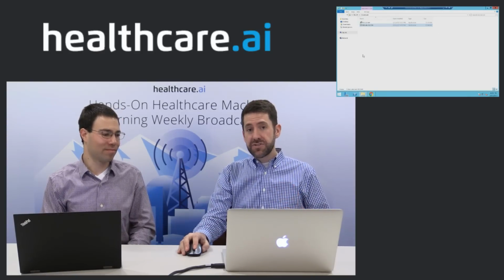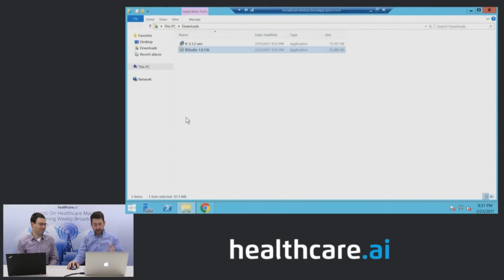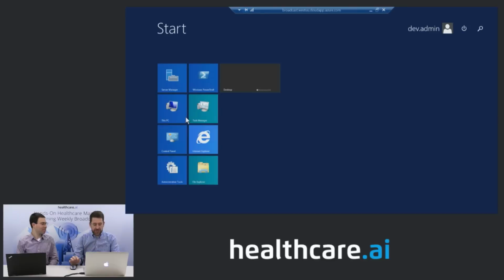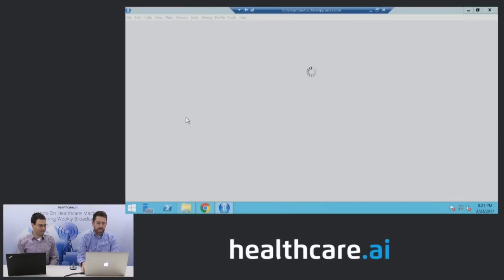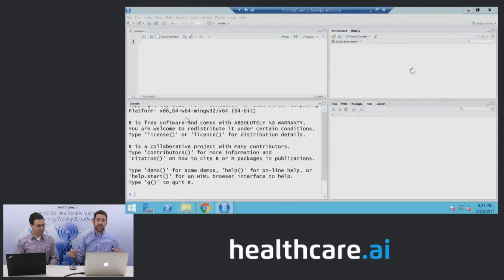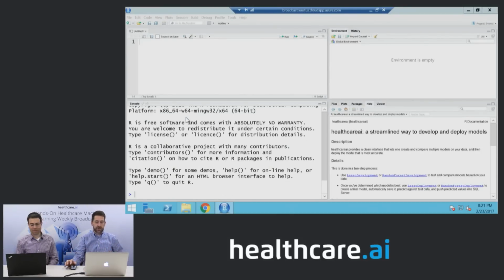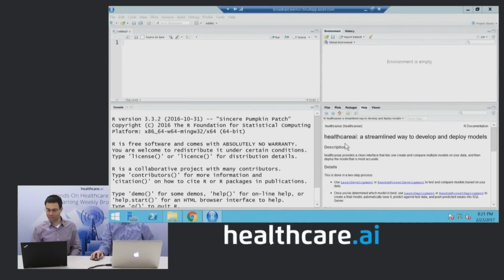Okay, RStudio is installed. If you noticed, the defaults were great. Now, if you want to actually start using it, open up the Windows key and search for RStudio. Like Mike said, this is how you interact with the language itself. It has fantastic tools, and we'll give you just a brief intro here.